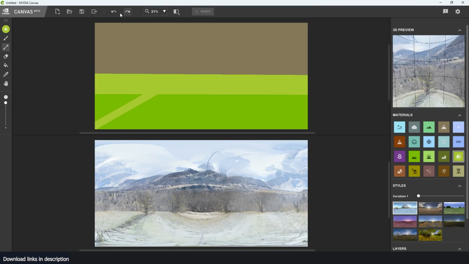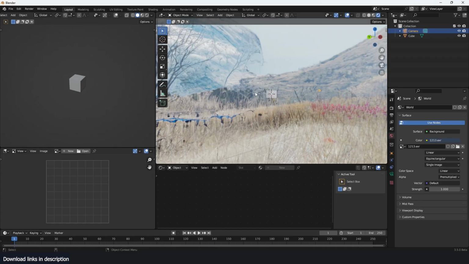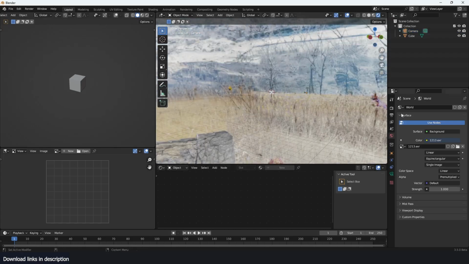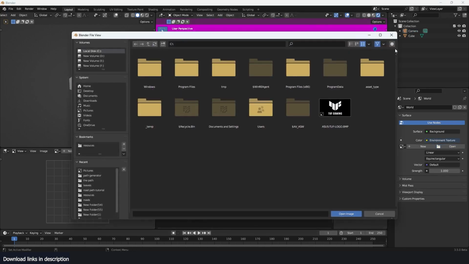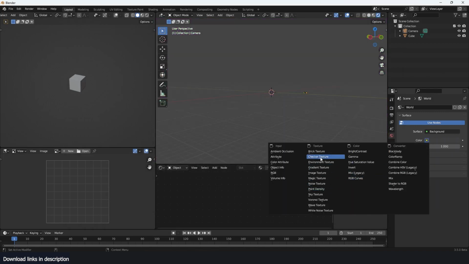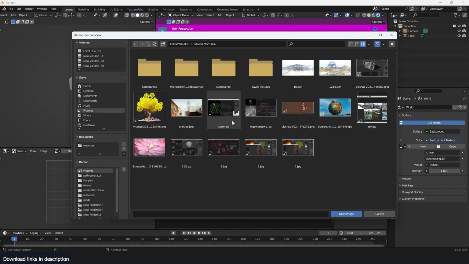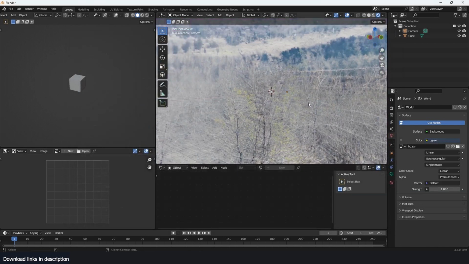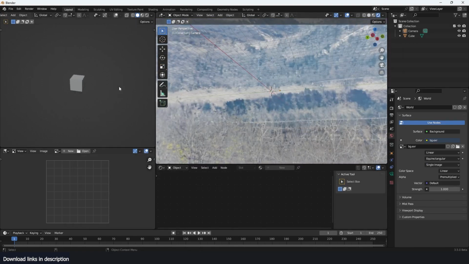So let's export this into Blender as an EXR. Call this BG for background. Exports really quickly. Jump into Blender. You can see I've done a few tests already. So to set this up, you just go to your world settings, and usually the default is set to color. I just change this to environment texture, and then open, go to wherever you have saved that, and I'll just select, I think this is it, BG, and you can see now we have our background, and it's a full HDRI image.